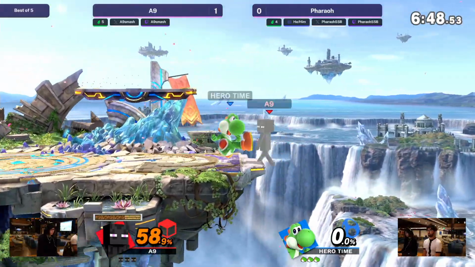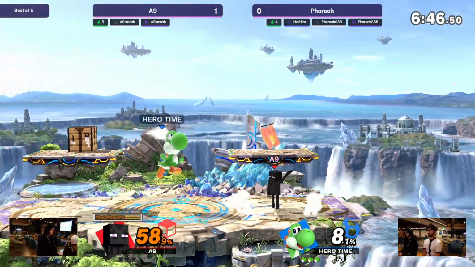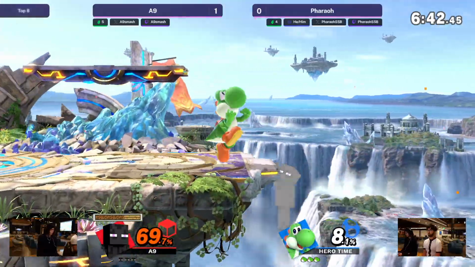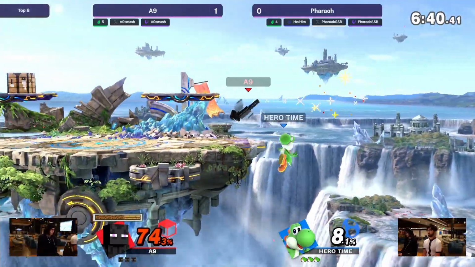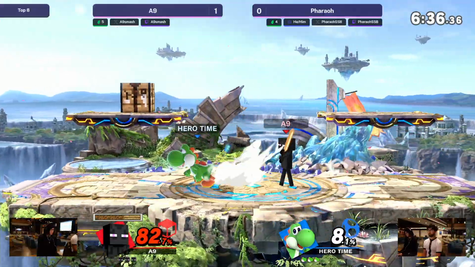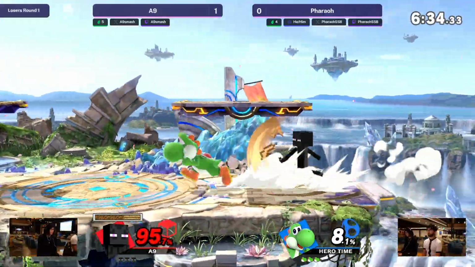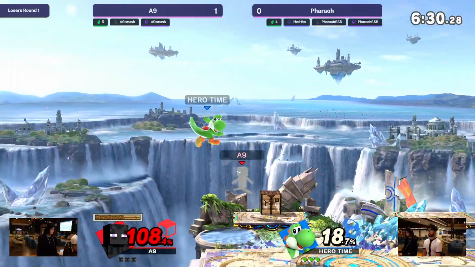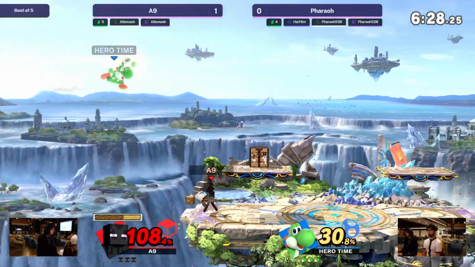But this start from Pharaoh is the exact opposite of the last game, getting 58% on the board already, not allowing A9 to mine for any material whatsoever. It was just a download game, my friend. It was just downloading, trying to find how A9 plays, and Pharaoh already having such a great start. But A9's putting a little bit of damage with that wooden tool, so we go 30%.